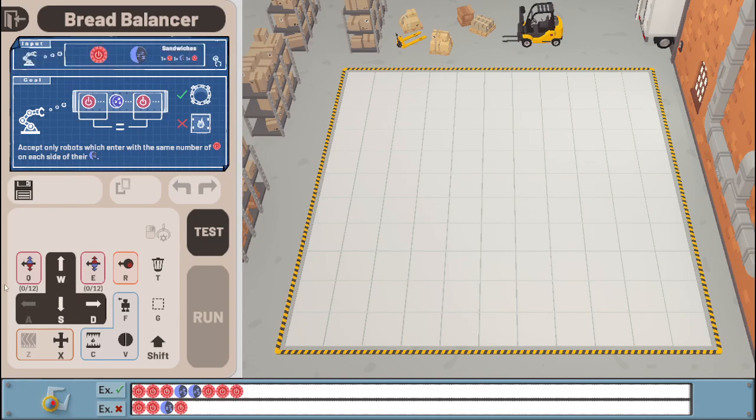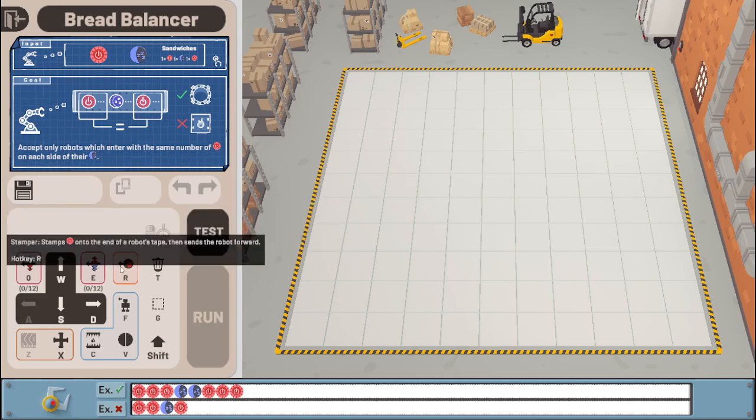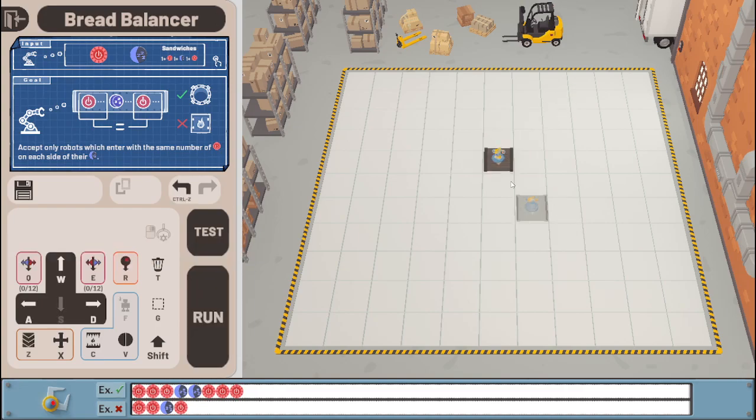Wait, I have a limited number of scanners now? But I have stampers here. Okay. Wow, and this is a huge area. Okay, so I don't think it's possible for me to see a blue or a white. It can only be red, but I need to kind of count off the reds in a weird way.